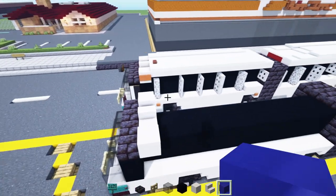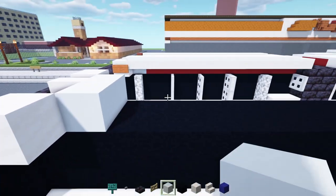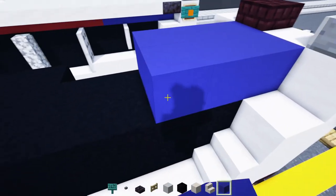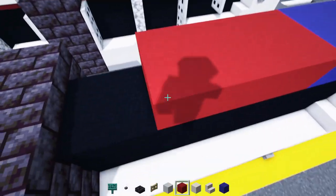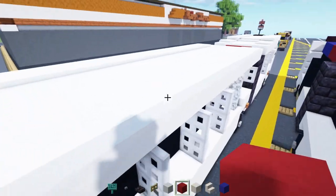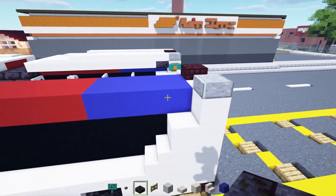After we're done with that, we'll add in white concrete — a pair in the front, 2 blocks wide. Then in the back we're going to add blue concrete, 2 blocks wide and 4 blocks long. The rest of it is going to be red concrete all the way across to the front, skipping the vestibule area. Then to the side of all this we'll add in a polished blackstone brick slab in the back first, and then smooth quartz slab all the way across as an upper slab.